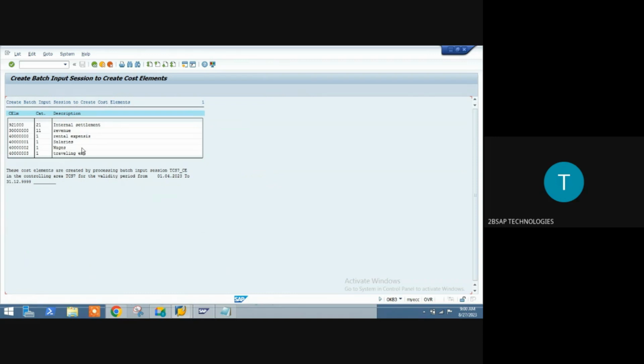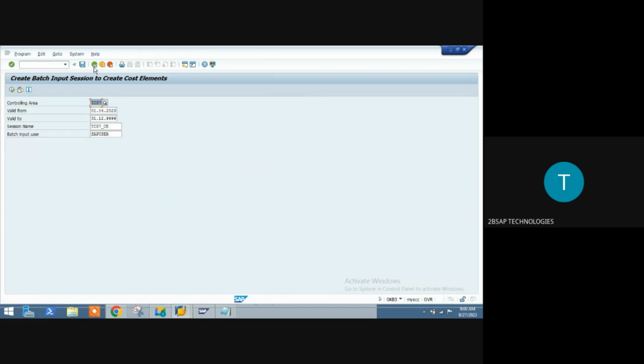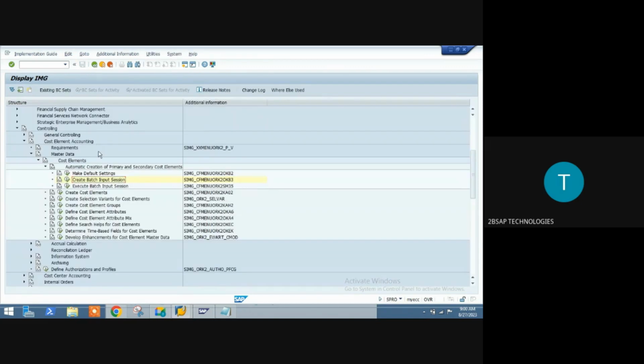We need to execute that batch session. Now go back. Execute batch input session. T code is SM35, sir. This is a common T code.